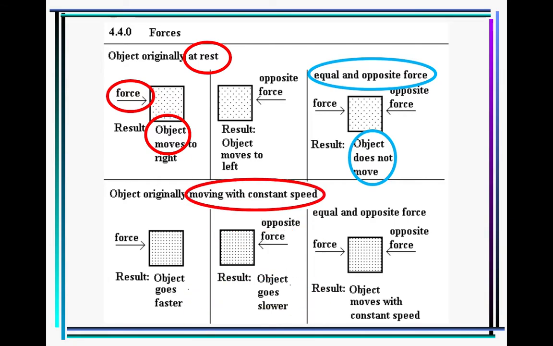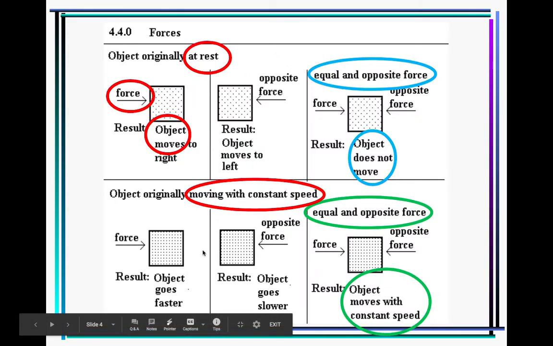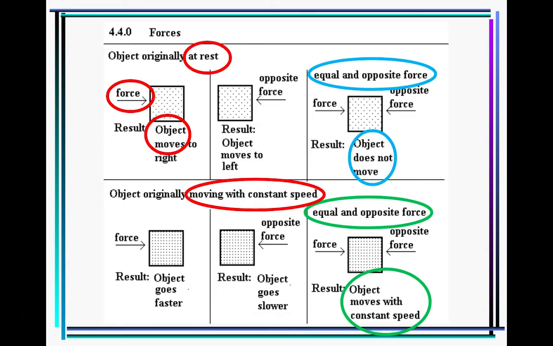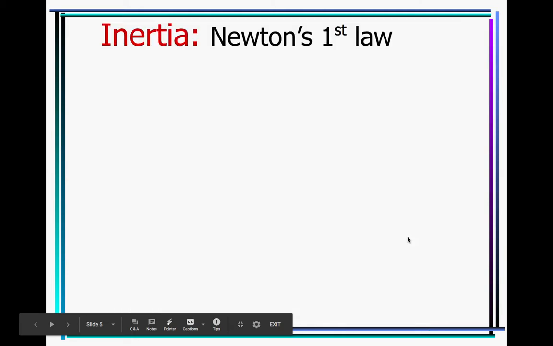If it's in motion, okay, and you add a force to it, it can cause it to slow down if you're pushing against it. If you're going with it, it's going to speed it up. Think about like if you're rolling a wagon down the hill and you push it, it's going to go faster, but if you're standing there and trying to hold against it, it's going to slow down. Whereas if you're pushing and pulling in opposite directions, then it's going to stay at a constant speed.